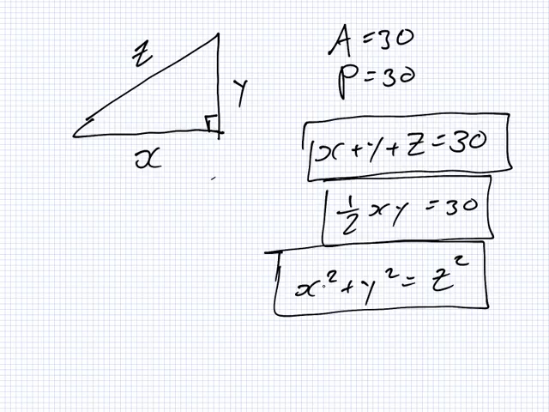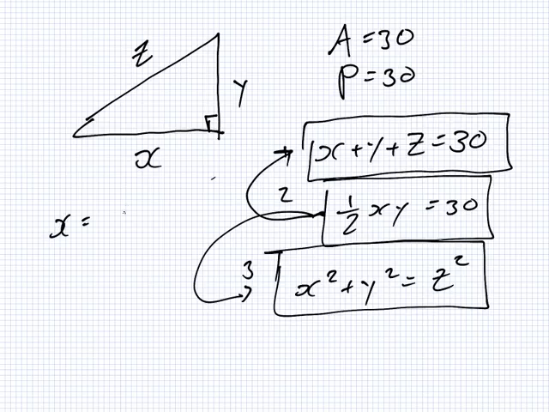Okay. Any ideas yet? What do you think, yeah? We could, from this equation, 1, 2, or 3? 2. Yeah, we could find x or y. And then once you've done that? We could substitute it in. Yeah, so I don't think it matters which one you choose, so we'll just pick x. So we can say x equals 60 over y and put it into the other 2.